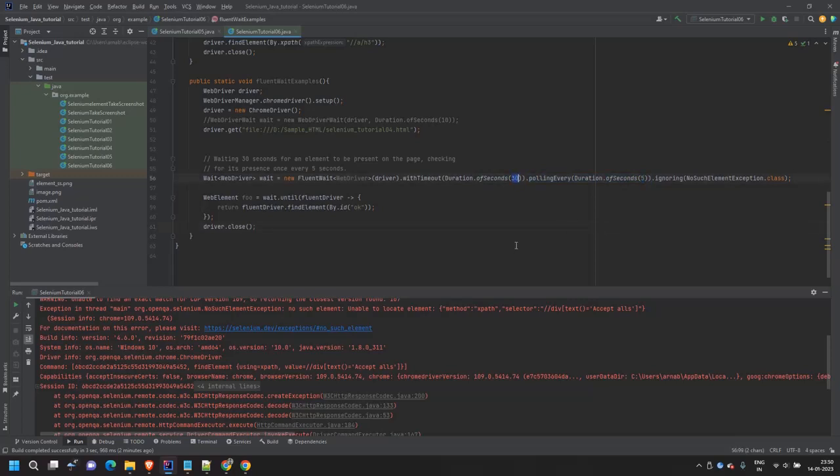Here the total time is 30 seconds, but the polling time is 5 seconds. That means every 5 seconds it will try to find that element. It will not hold the execution till 30 seconds. If it finds the element, it will resume the program. It will not wait the full 30 seconds.